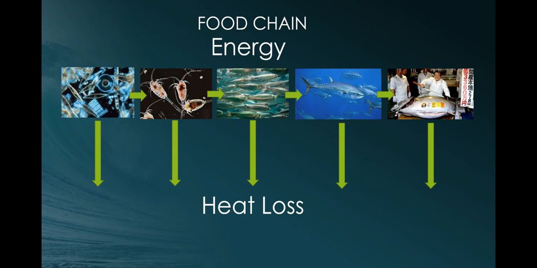Energy, on the other hand, does not cycle through. Once energy gets through the food chain, it is not available to be reused. So energy enters the food chain down here with the photosynthesizers. They take solar energy and they convert it into sugars, which is a type of chemical energy, right? And that energy can get passed up the food chain, but not all of it is. Most of the energy that an organism takes into its body does not get passed up.